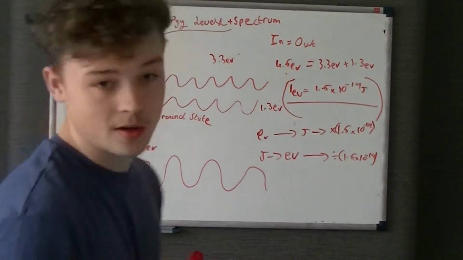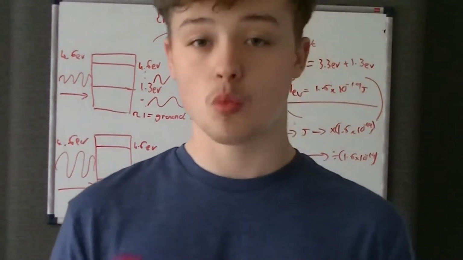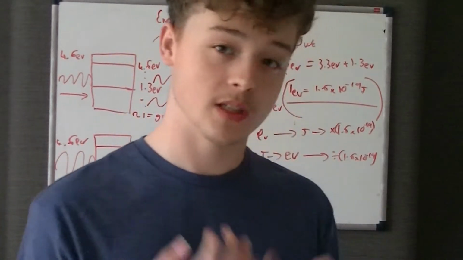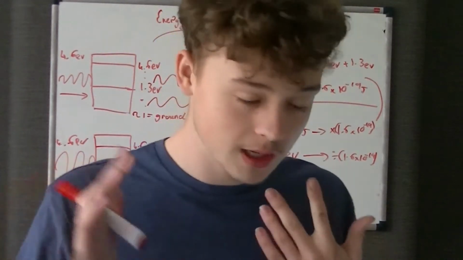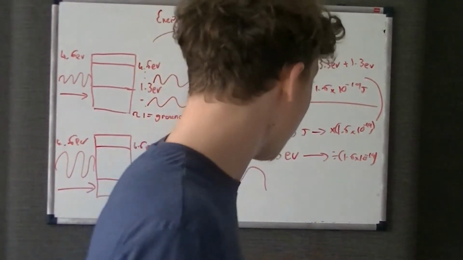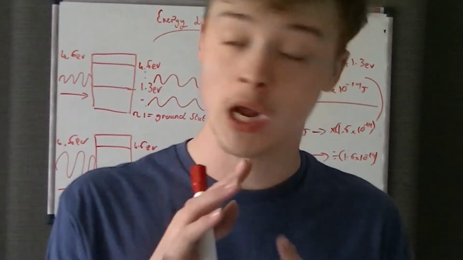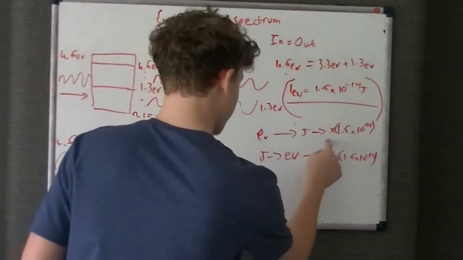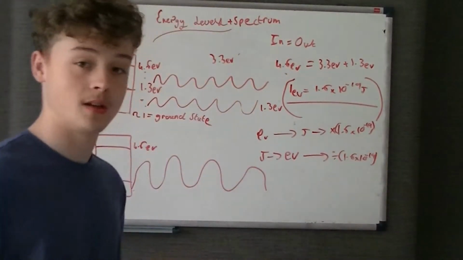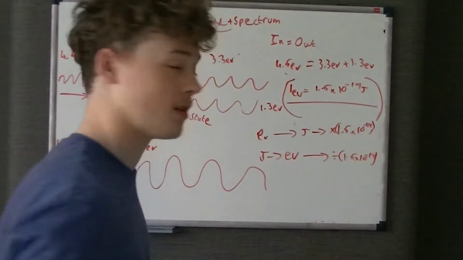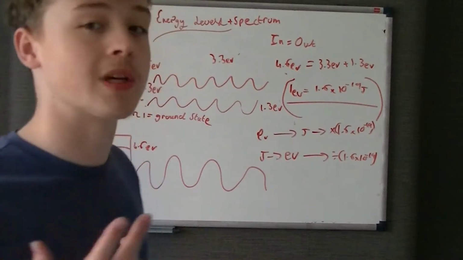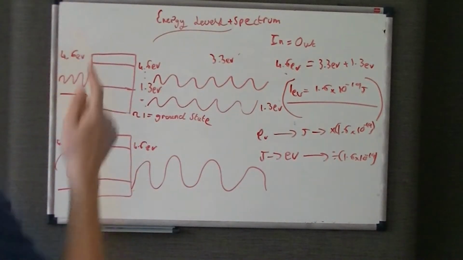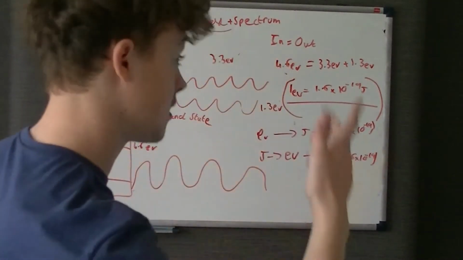So, a quick check if you've done it wrong: if you've got 1 electron volt equals 230 joules, you know you've done it wrong, because a joule is a lot smaller than an electron volt. You can never have joules being bigger than electron volts if you're converting from one to the other. That should be something to watch out for. If we times it by 1.6 times 10 to the minus 19, it's minus 19, not plus 19, so the number's going to get a lot smaller. It doesn't matter what the number is here, if the power is minus, we're getting smaller.